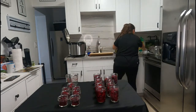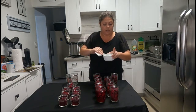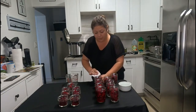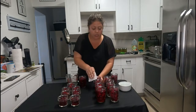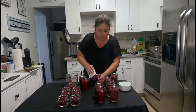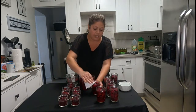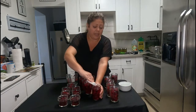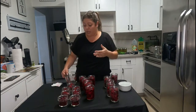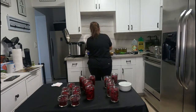Okay, and now just like before, we're gonna take our vinegar and our little rag, and we're gonna run it along the edge. Now, at this point, if you didn't want your jars to get that little white ring around the outside that they sometimes get from canning, add a teaspoon or so of vinegar, like a little splash, to your pressure canner. I don't mind it. It comes off very simply afterwards, and I don't get that stink of vinegar cooking in the house. So I prefer it. 1, 2, 3, 4, 5, 2 more.